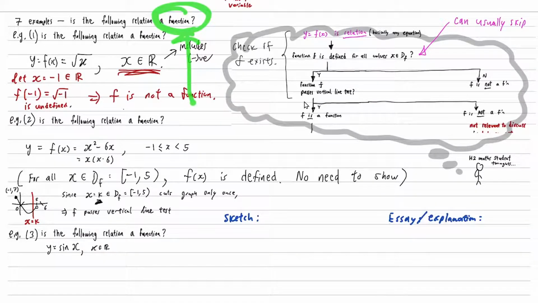Wait, so if it's a function it's the vertical line, not the horizontal line? Correct, yes. That means in my tutorial I did all the lines wrong already. Yes, that's why. You are showing that it's one-to-one or not, but that's not the question. They are asking you whether it is or is not a function itself first, before we discuss inverse.